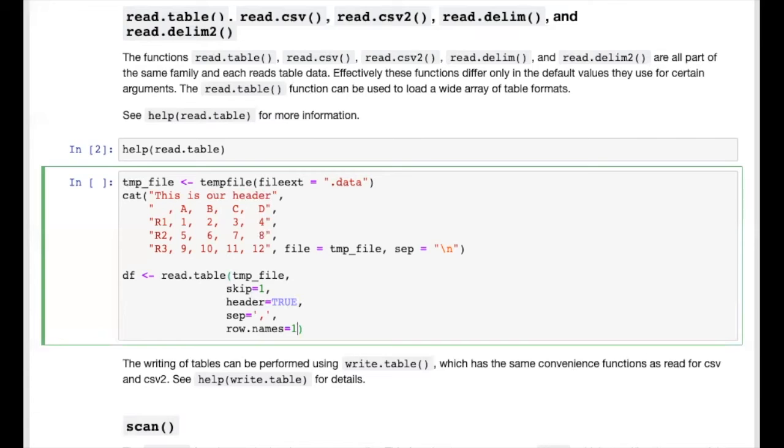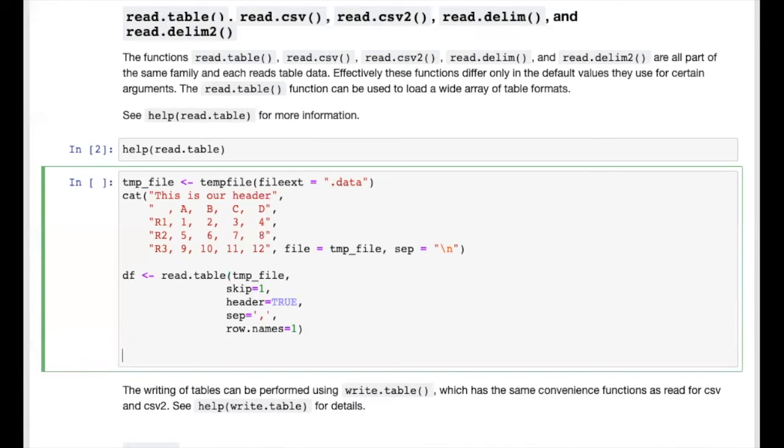But before we run this code block, there are two things that we need to do. The first is we need to clean up our mess, right? We've created a temporary data file on your system, and before we exit this block, we want to make sure that that temporary file is removed. To do that, we're going to use the unlink function. Simply pass the name of our temporary file, and this will handle all the cleanup for us.